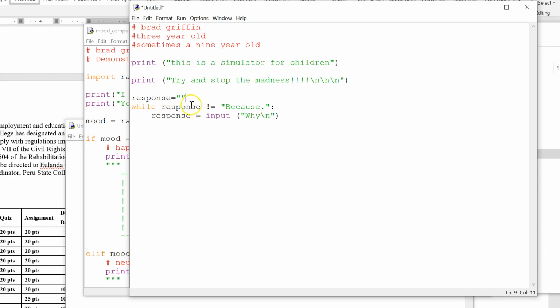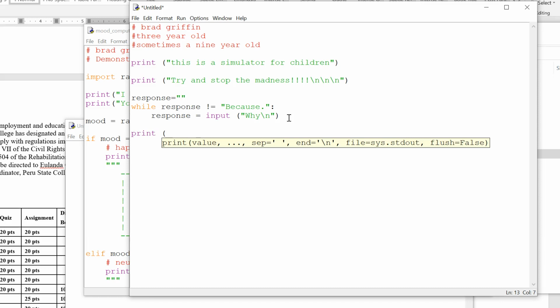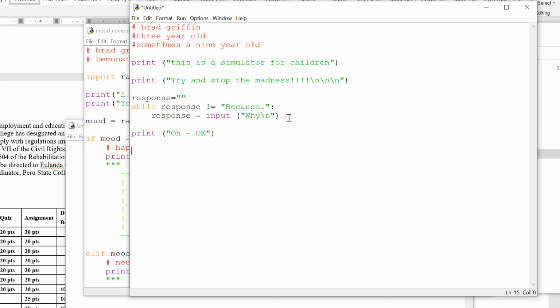So blank when we go in here is not going to be equal to because, so it's going to force this to run at least once. All right. We want to come back out. And then we're going to have our input at the end of this problem.